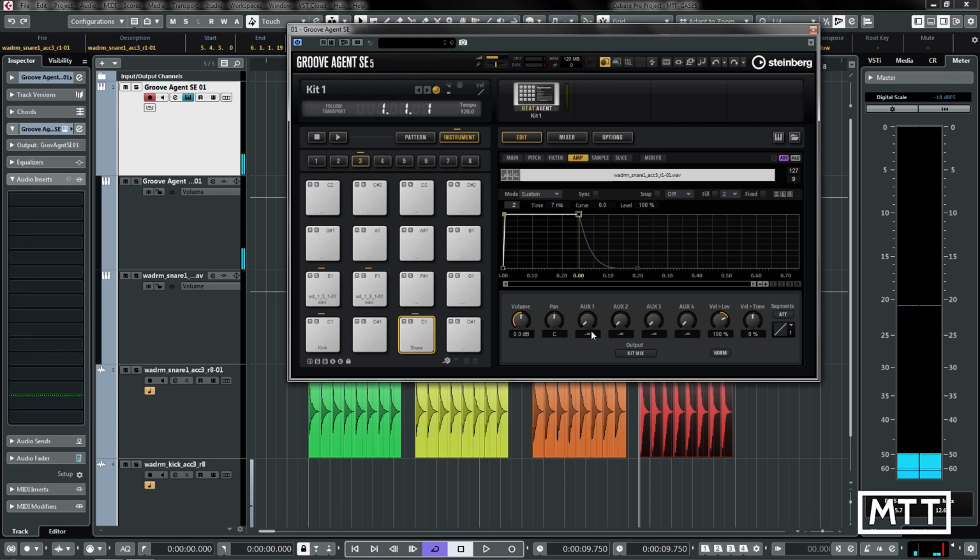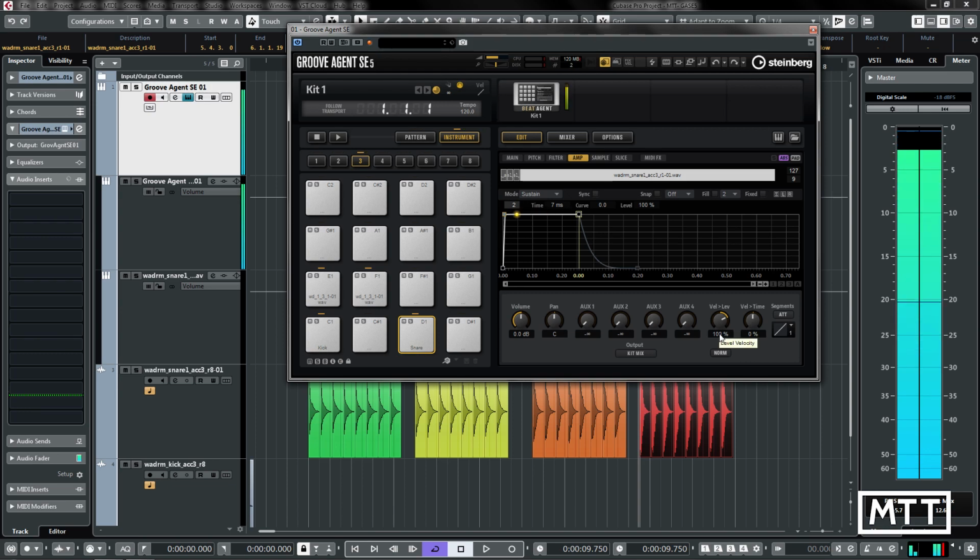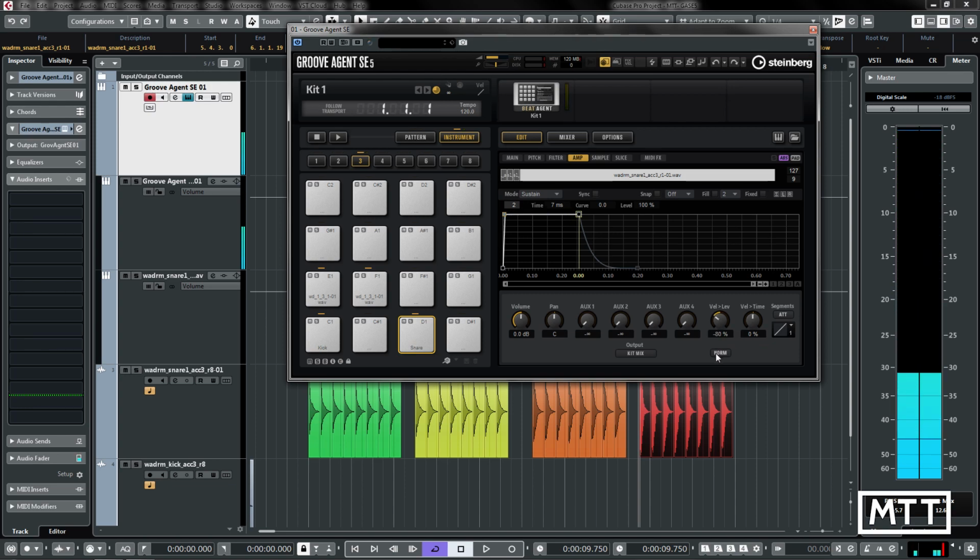Volume and pan controls, velocity to level, which is normally 100%. So in other words, if you play louder, it goes louder. Now you can do it the other way around if you're crazy. So there you can probably hear via the microphone, I'm hitting the keyboard fairly hard and it's quiet. So you've got control over that.